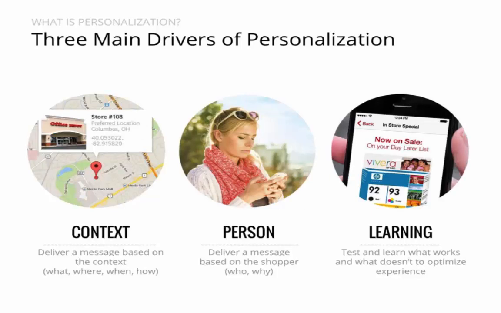There are really three main drivers that we're talking about here. First is context. So in other words, when you think about today and you experience it on a trip, in a store, wherever you go, there's essentially, where are you, right? And the what, the where, the when, the how. Where are you on a map? What time is it, right? So what do we think that you're doing?